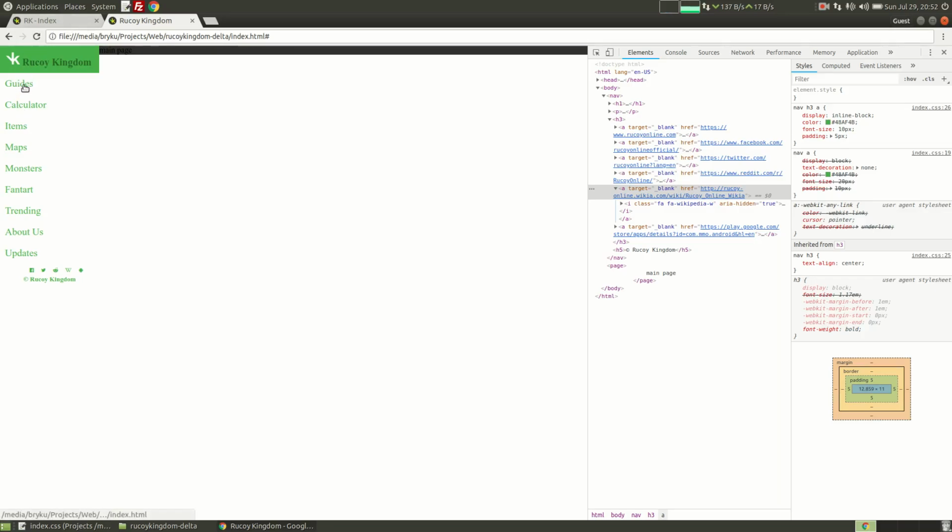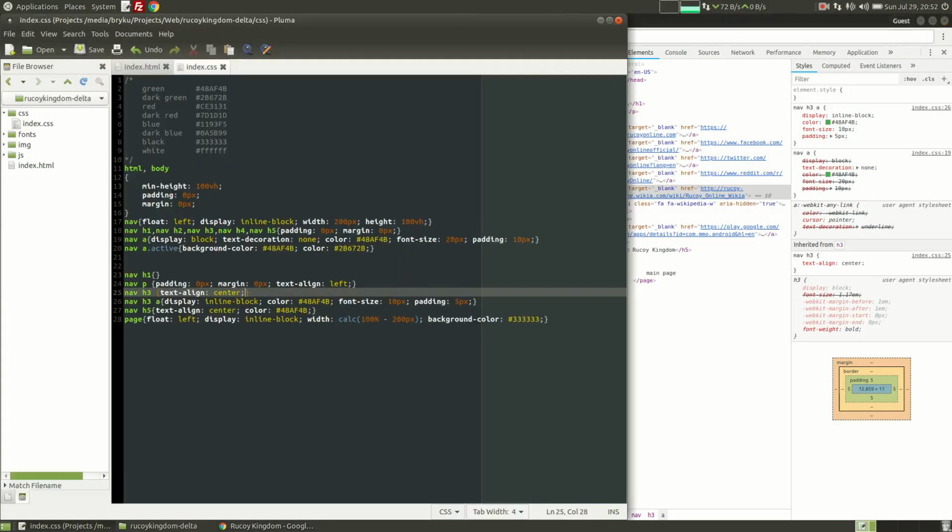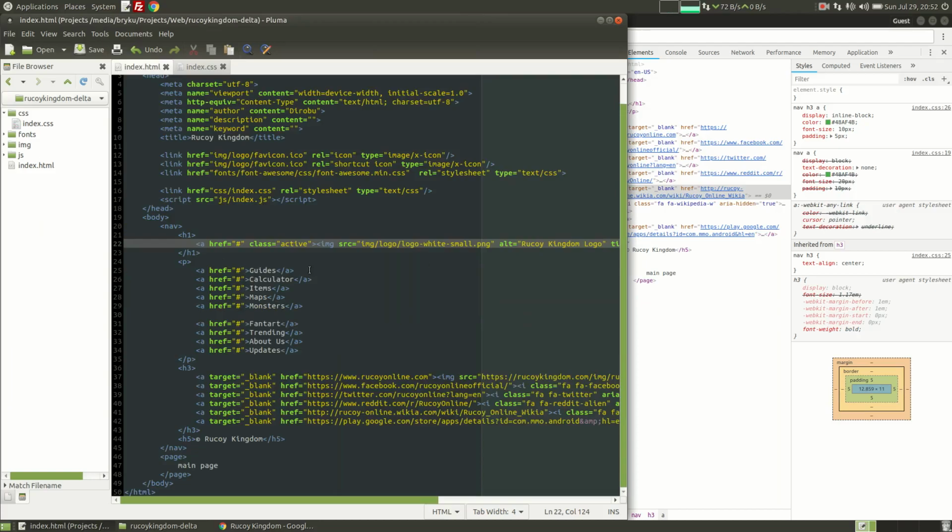Let's see. We have this where it'll show us the display, but I do kind of want to bring up this text. I kind of want to pull the image outside of the link.